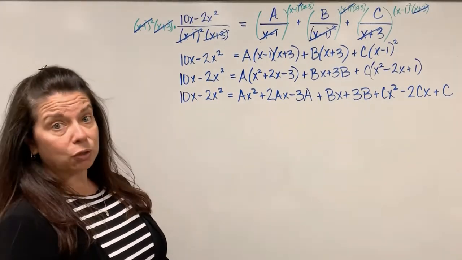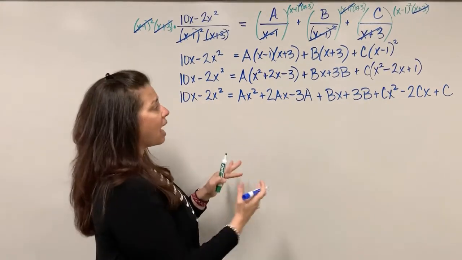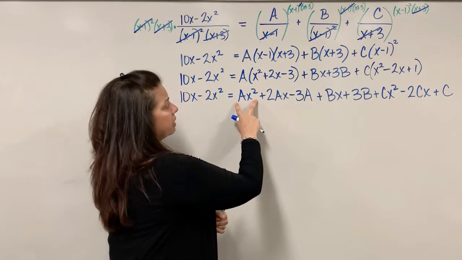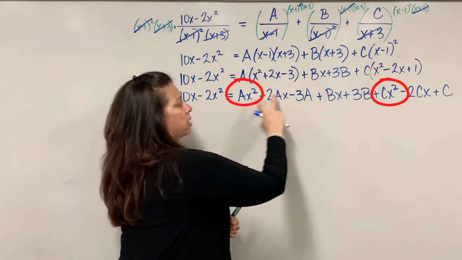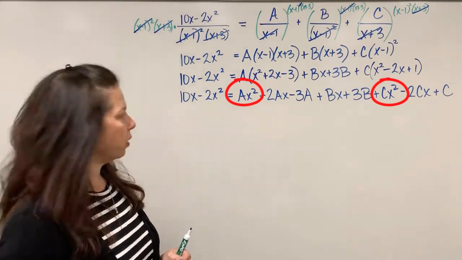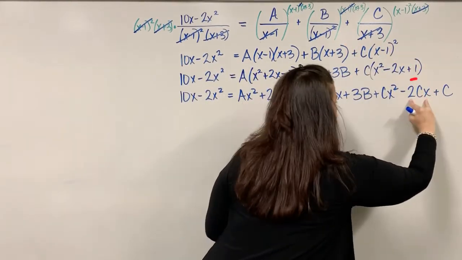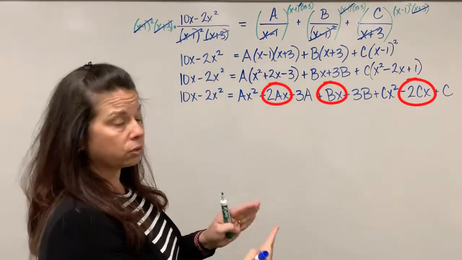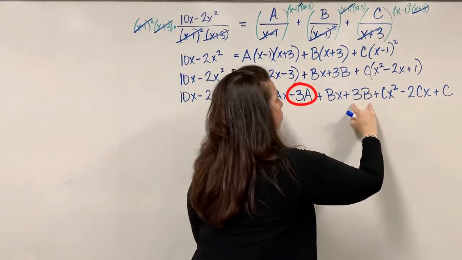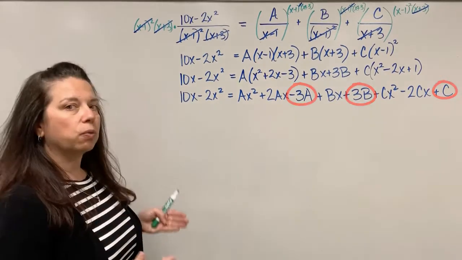What I now need to do is strategize my work here. I want to group this stuff that has like terms together. So I want all the things that have an x squared, such as here and here, for those two terms, I want to put those next to each other. And then I have a term here that has an x, here that has an x, and a third one over here that has just an x, put those together. And then the 3a, the negative 3a really, the 3b, and the c need to be grouped together. So I'm just going to move things around to accommodate.